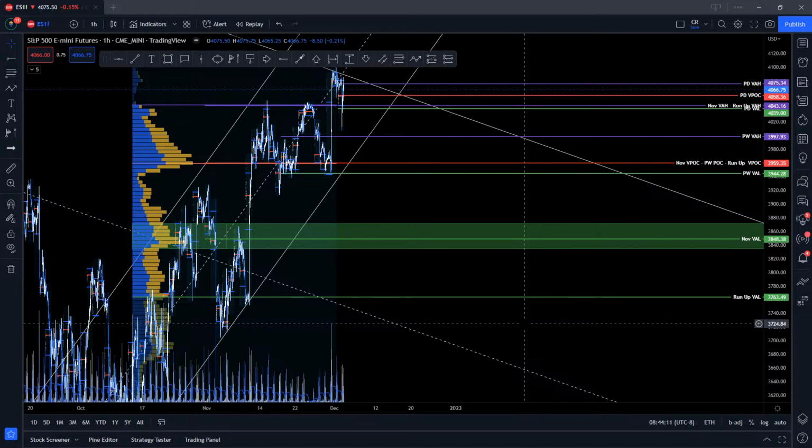So I'm going to play it on any cross of a value area high or low. I'm going to be looking to take the trade, but as a scalp. I'm not going to be looking for the whole move, whereas on session volume profile, I will look for the whole move if possible.